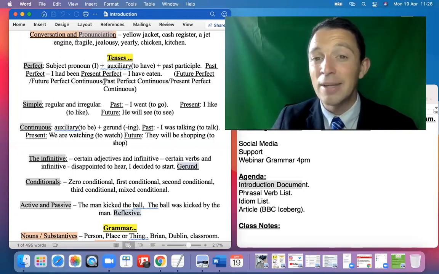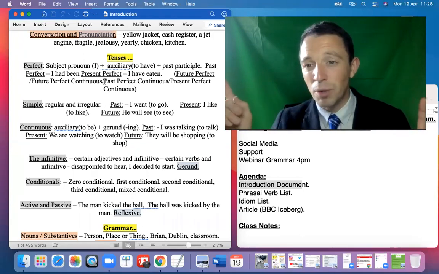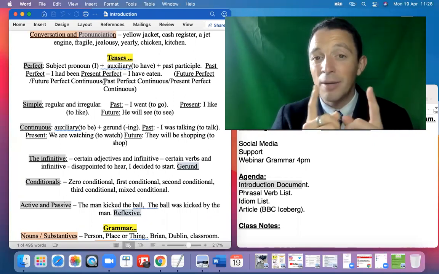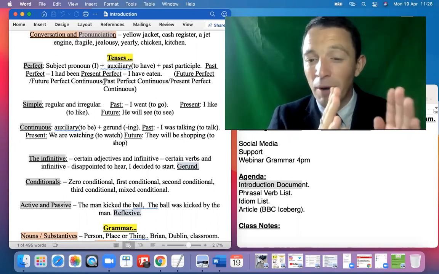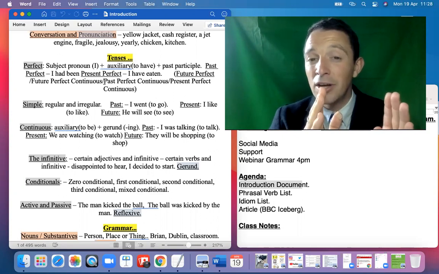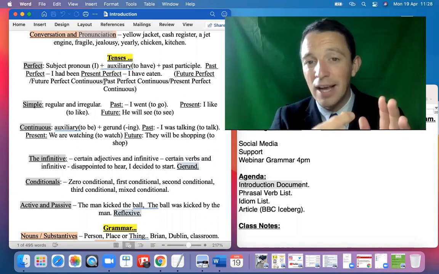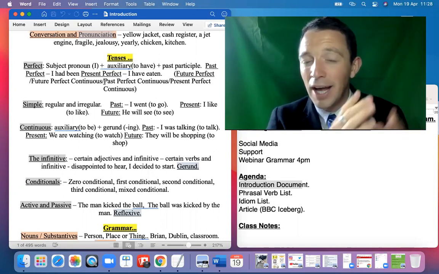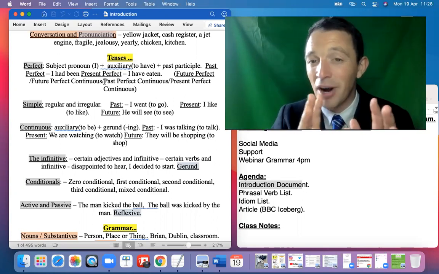The next area is the perfect. So we have the present perfect and the past perfect. Yes, we have the future perfect, but the most common tenses are the present perfect and the past perfect. One example is I have spoken to my friend. It's finished, it's completed, but the action is related to the present, or the consequences are related to the present. So I have spoken to my friend 5 minutes ago, and it's still important because I have the information. Okay, so that's the present perfect concept.